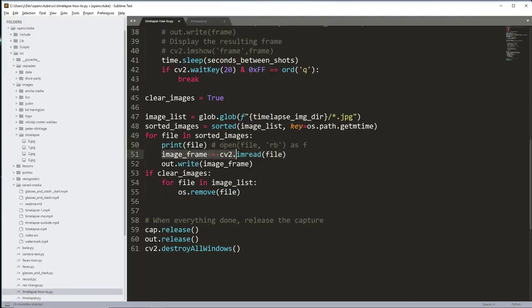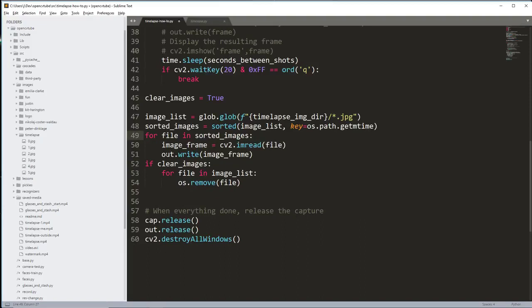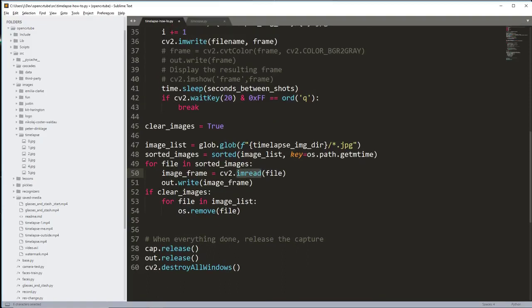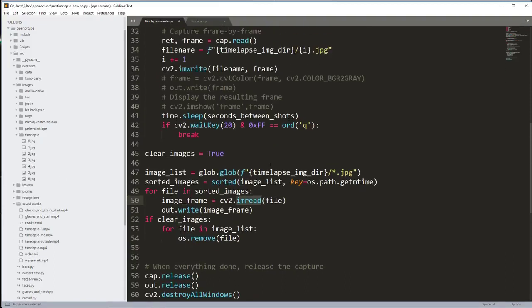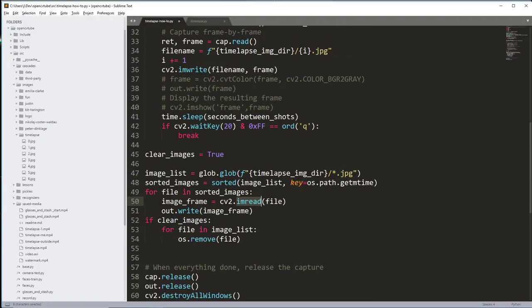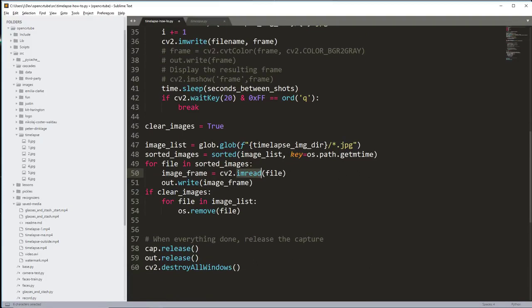It doesn't actually open the image until we call it with OpenCV. And OpenCV opens the image ready for OpenCV usage. That's why you use imread instead of that open method that's built into Python. Okay, so that's pretty cool. But, well, I mean, this is nice, but I want to make it into a method.